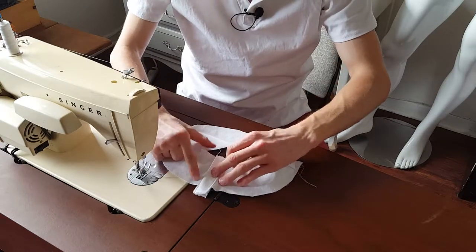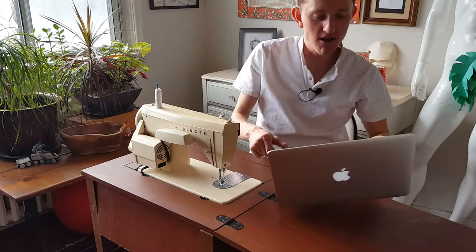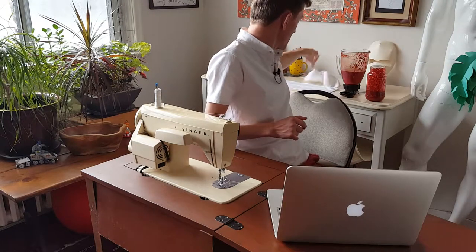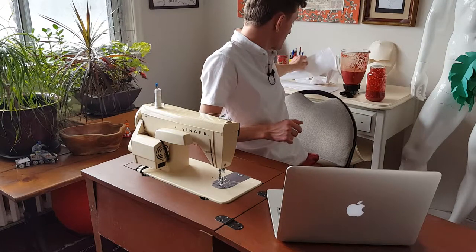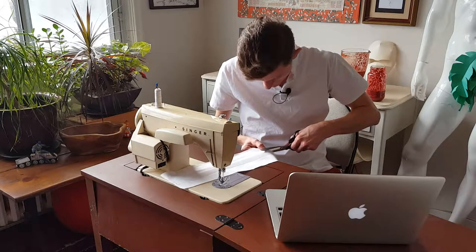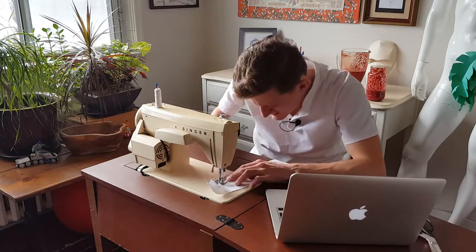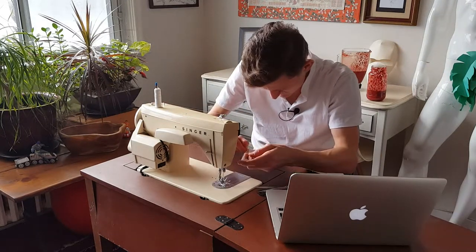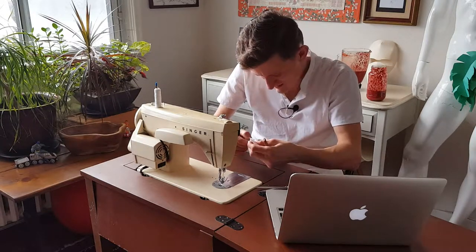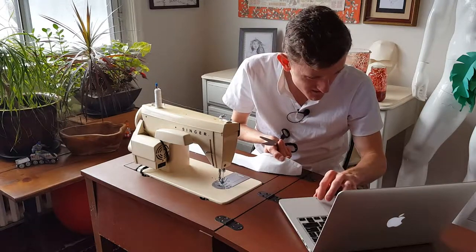That's front of a button up. This is the part where I stop pretending like I know what I'm doing and then refer to the tutorial. I was following the expert tutelage of Appearance Design Studio. I was prepping one half of the collar band. Oh geez, come on, why is that not? There were some early struggles, but nay, I refused to be defeated, undid it, fixed it up, and moved on to the next step. What am I supposed to do next? Trim it, I believe, right?